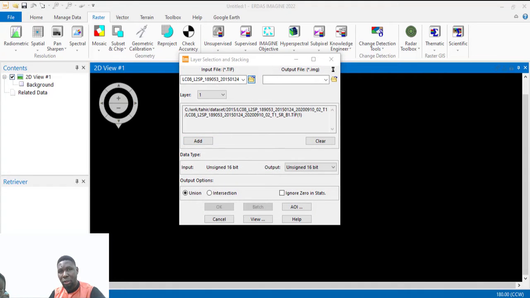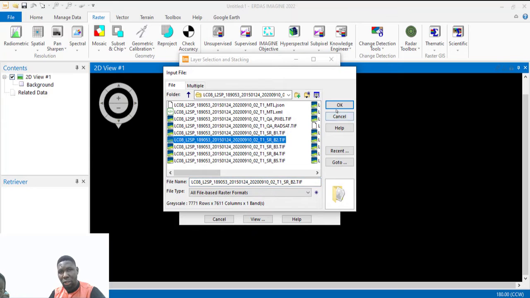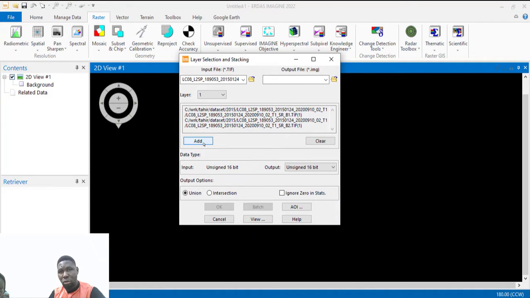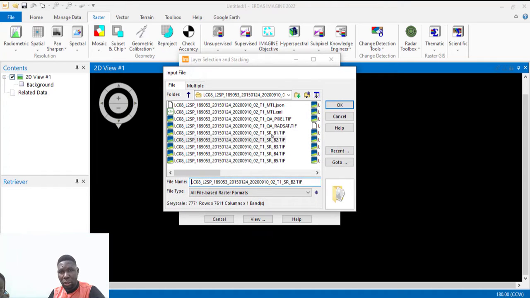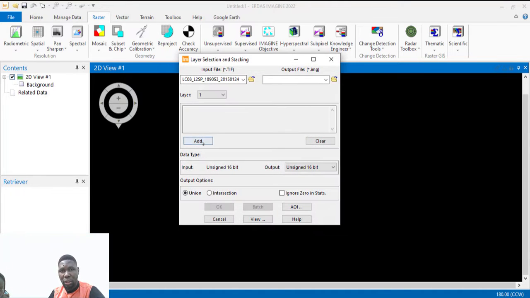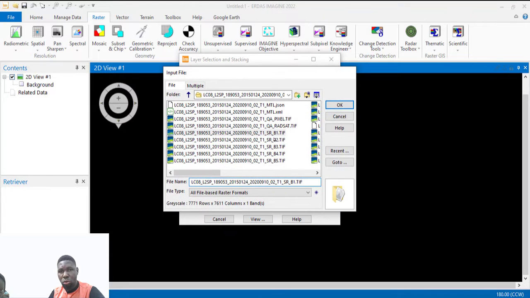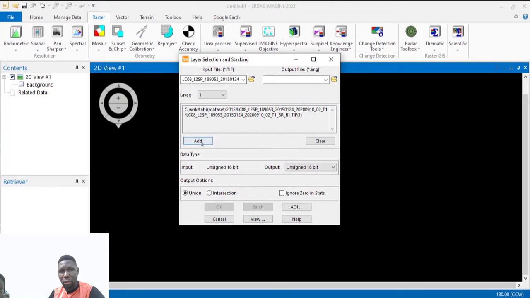What I mean by repeating, I will do it so that you see. I click on OK, so now I've added it. If I click again, you know it's going to add again. If I keep clicking, it's going to keep adding. So at the end, you have plenty of bands that are the same repetition. So you just clear it, and then you start again. Good. So you click on band 1, click on OK, Add. Click on band 2, click on OK, click on Add, like that.